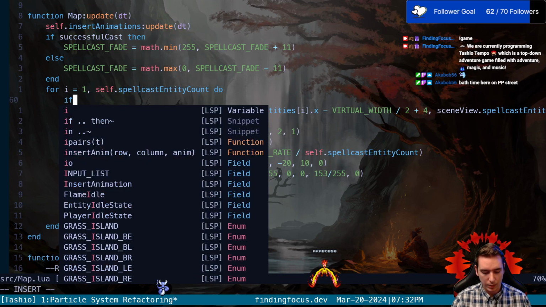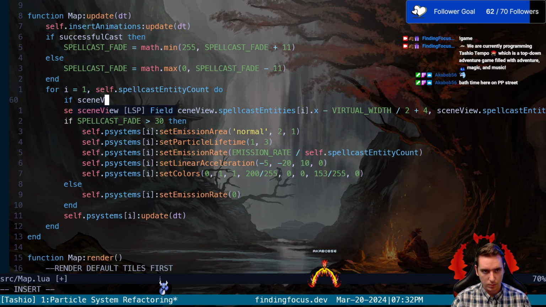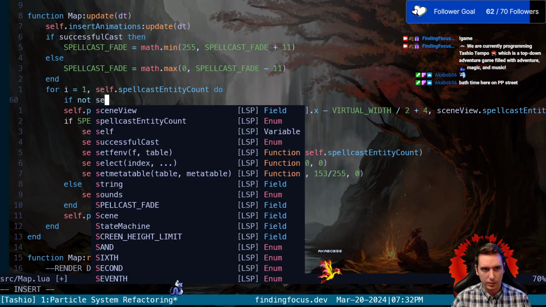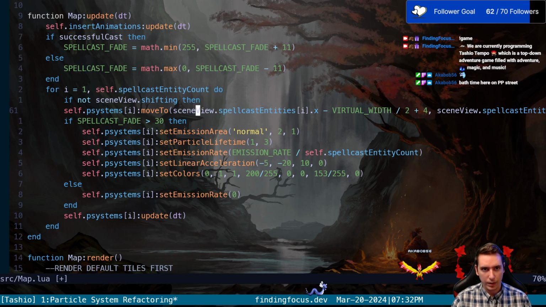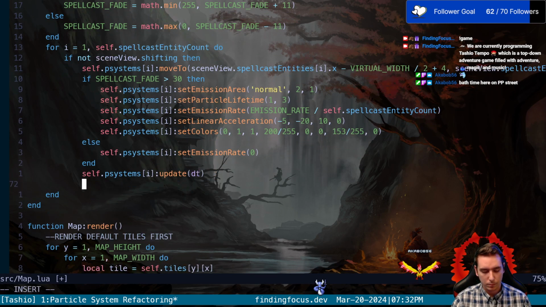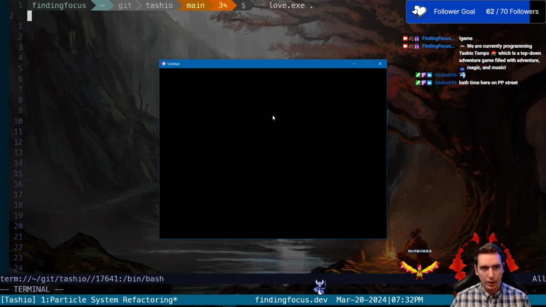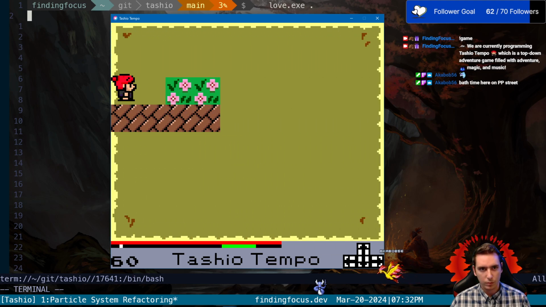I think I want to say if our scene view, if not scene view dot shifting, then go ahead and update our particle system. And hopefully that will stop updating it when we move.